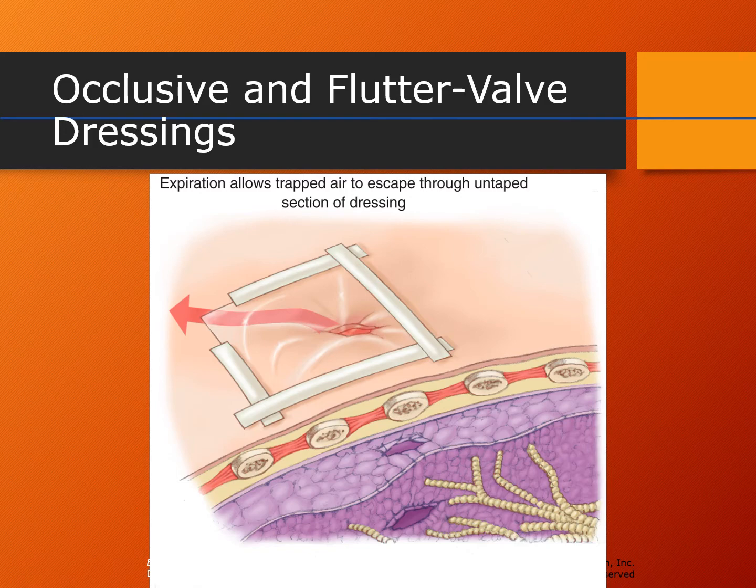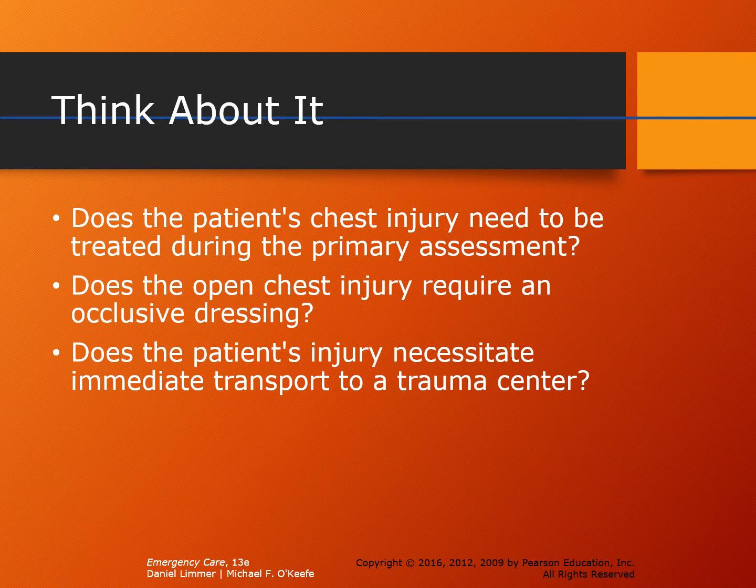So we have to allow for air to be pushed out from its new home, which it should not be in, and we want to prevent any other air from coming into that space. And we're going to talk about what those are called. They're very special terms and a very specific type of trauma. Now, before we get there, I want you to think about these 3 points.